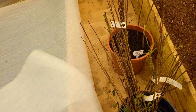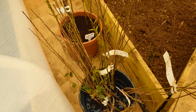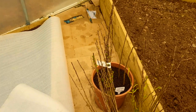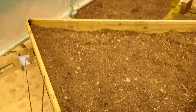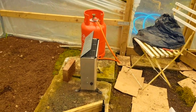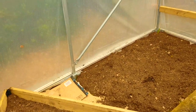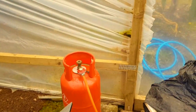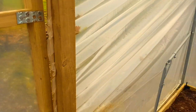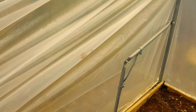All these shrubs that I bought are actually shooting. I've really got to get these in the ground this week. I'm going to have to just put them in the ground somewhere and then maybe move them later, because my partner got gout in his foot and he's been indisposed and hasn't been able to move all of the wire off of the bed that I needed him to do. So now I'm a bit behind with putting in the hedging. I'm not sure what I'm going to do yet about the hedging. Might have to just put it in a pot for now.